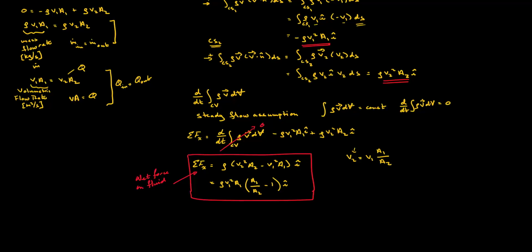The further assumption of incompressibility, stating that the density does not change with time or with space, gave us that the volumetric flow rate in is equal to the volumetric flow rate out, and that's given by the variable q. We then applied conservation of momentum to find the net force Fx, which causes the time rate of change of momentum that we're observing. So hopefully this clarifies a bit how to apply control volume theory to real-world problems.